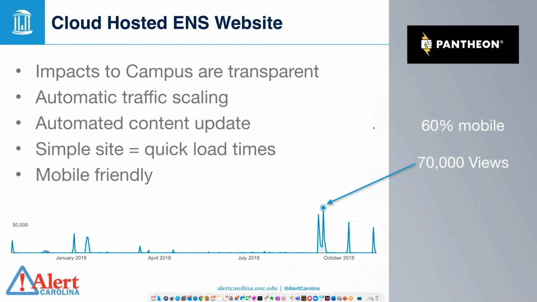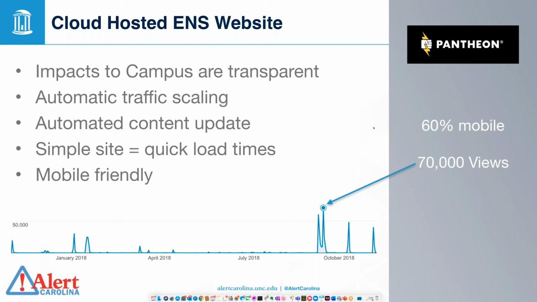During events in which we alter the operational level of campus, and thankfully in our recent history, that has been weather related as opposed to something else traumatic, those are the times in which we see high interest, with a huge number of users going to the website to check the status of the university. As you can see in this graph of users viewing the Alert Carolina website, it's little to no activity. January 28th you see were some of our snow-related events, and the ones just before October of 2018 were hurricanes that were impacting our campus.